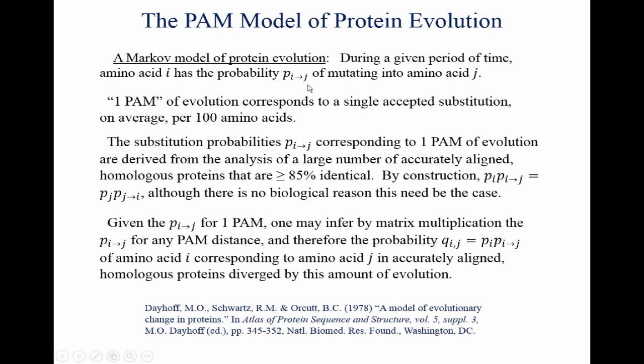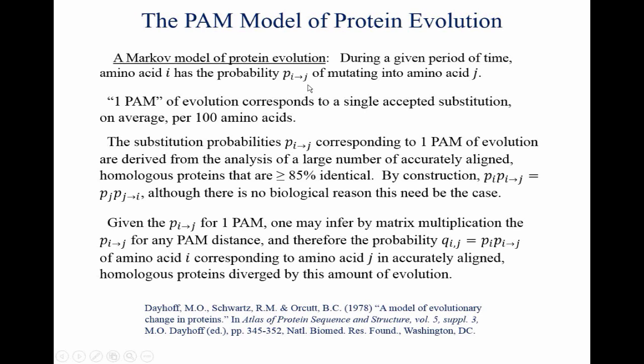We're talking here about point mutations, which are mutations at single positions of proteins, and a point mutation will change one amino acid to another. It occurs because you have a mutation at the DNA level, and the protein that it is coding for then is changed as well, although there can be mutations at the DNA level that are silent that do not change the amino acid. Now, not all mutations get accepted by evolution.